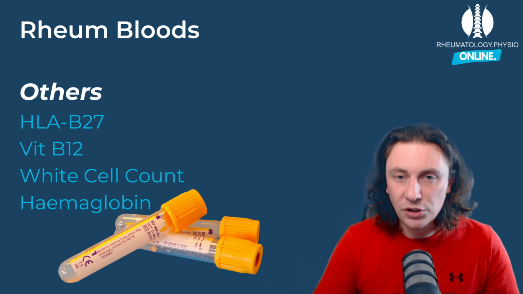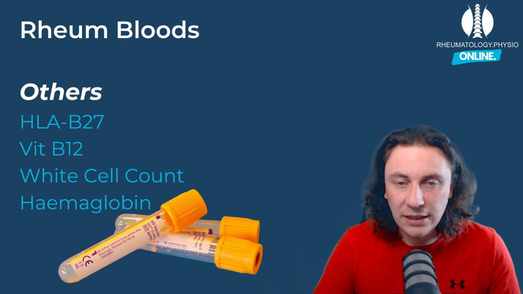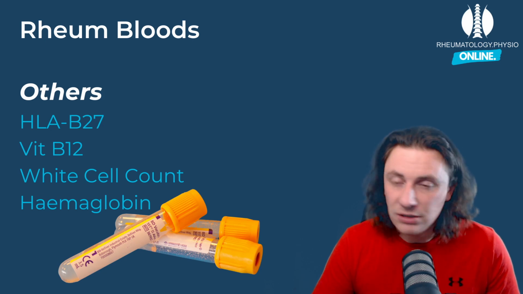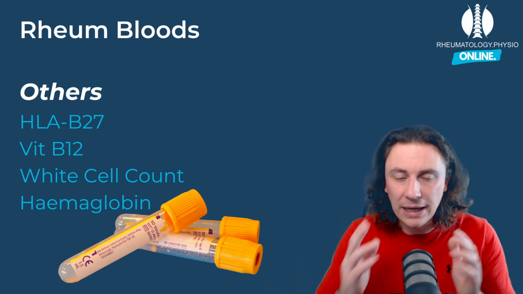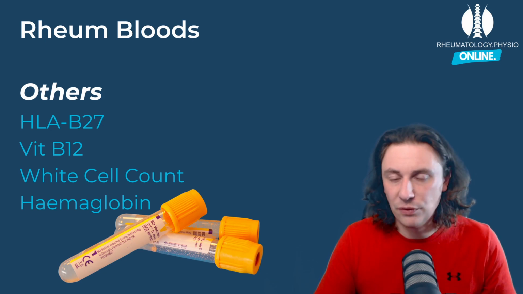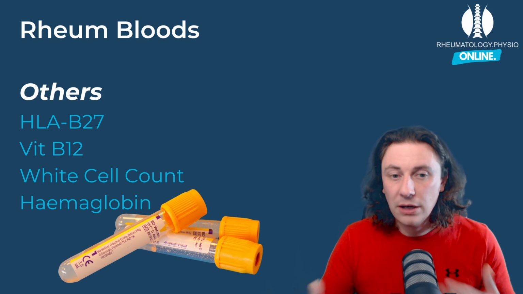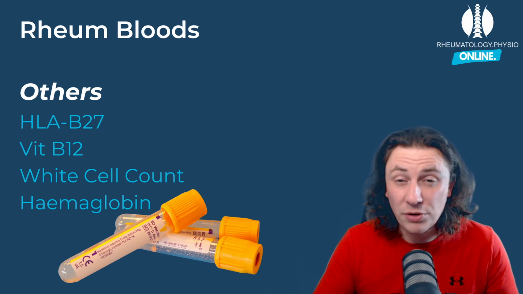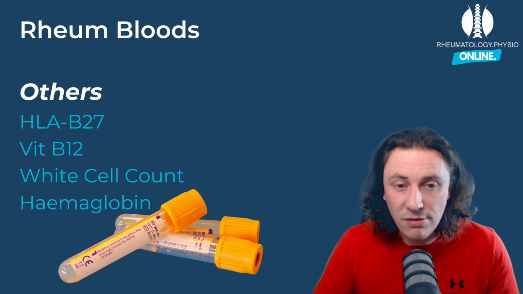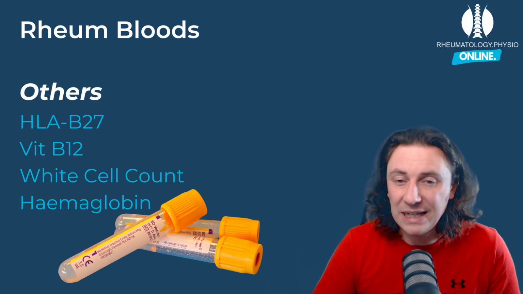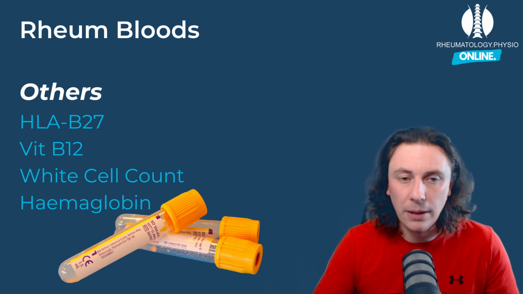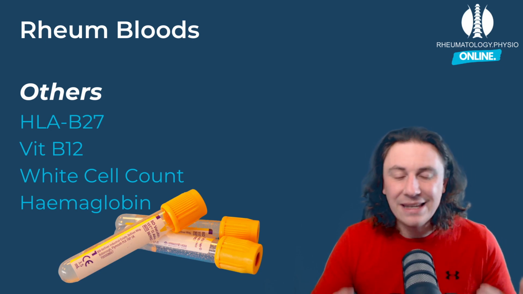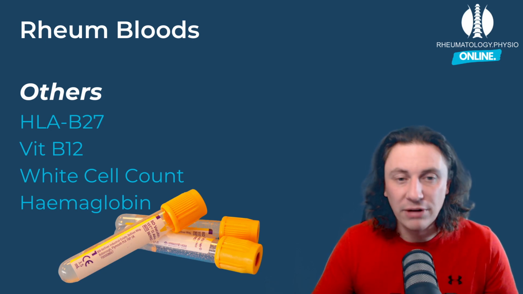Now, other rheumatologically interesting bloods that can occur in inflammatory disorders: we commonly will see a low vitamin B12 count, which again is not uncommon in the population. It can be a marker of chronic inflammation, which can lower your vitamin B12 value. Also, white cell count typically is elevated because you've got more of an inflammatory process going on. But again, a bit like the inflammatory markers, if you're unwell, that's going to happen as well. And we do see some types of anemia related to chronic inflammation and chronic diseases. So you might see low B12, low hemoglobin, raised white cell count, but again, they're non-specific, and they're also not always raised in the rheumatological disorders.